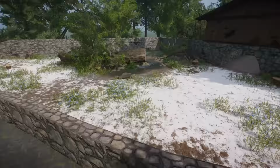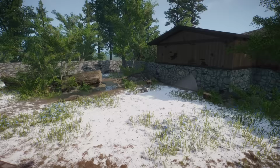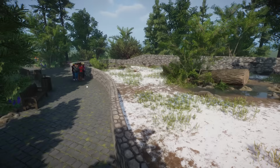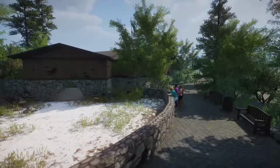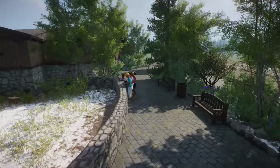Now, I do have to admit that I have a hard time with the winter theme, or this temperate taiga-ish theme. Well, it's not really the taiga tundra theme. It's a temperate theme, which we are using for a winter zoo. I'm not enjoying the foliage and stuff so much as I do with a tropical zoo. So I'm happy with the end result, but if you would ask me what I prefer, I actually would enjoy a tropical zoo a lot more. So I really can't wait to get back into a tropical zoo. That being said, I am happy with how this habitat has turned out.